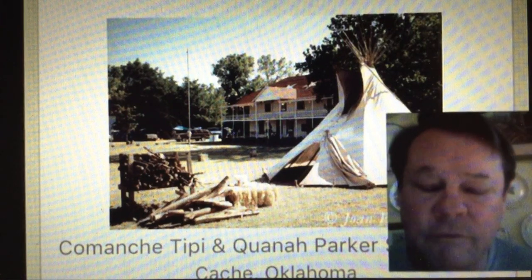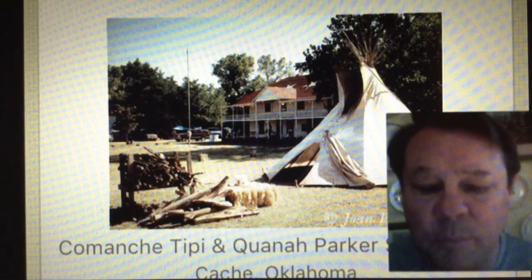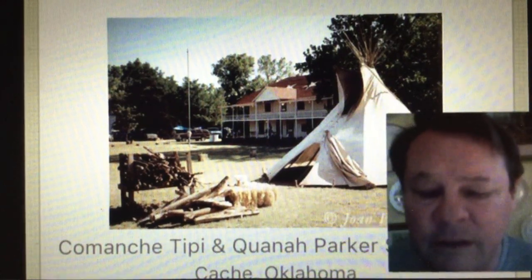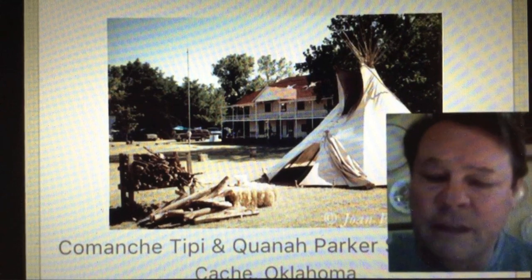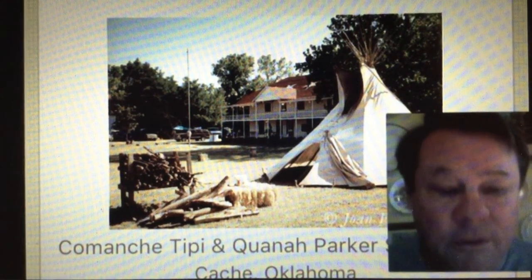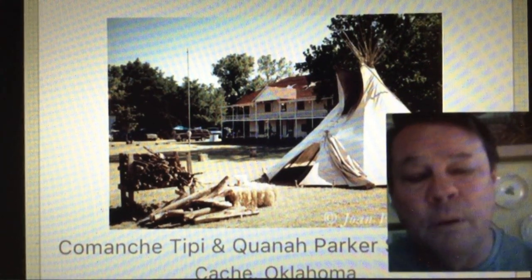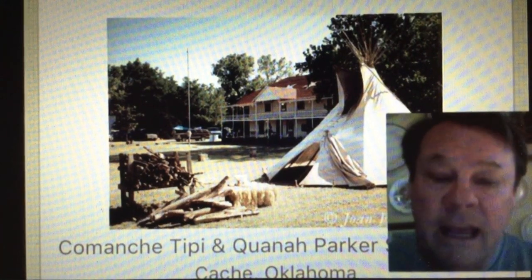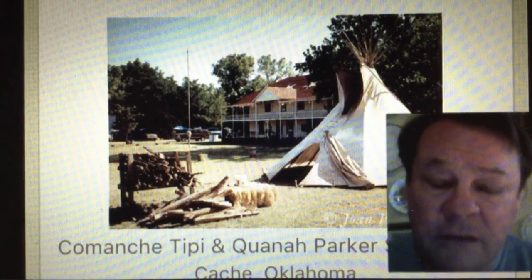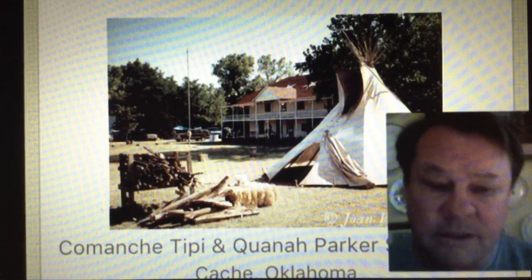So Quanah went from being on the plains, subsisting on buffalo, and then having to leave that way of life, and the Comanches were put on the reservation near Fort Sill and other places. And then they built this huge house for him, and it still exists there. It's kind of in bad shape.